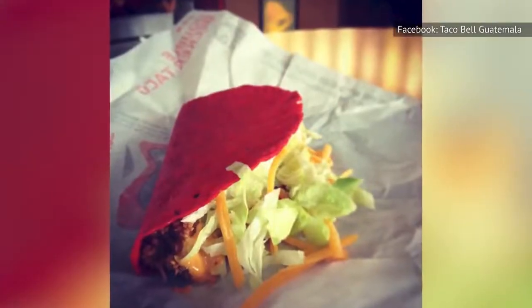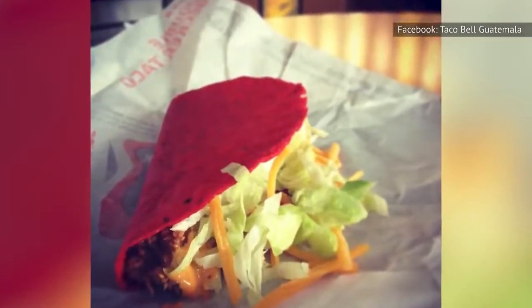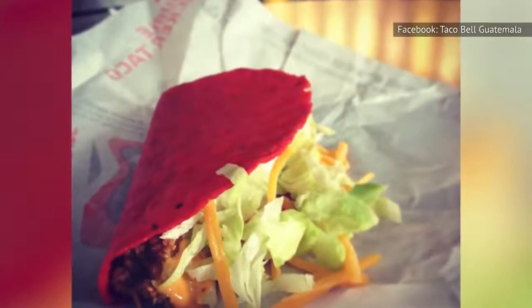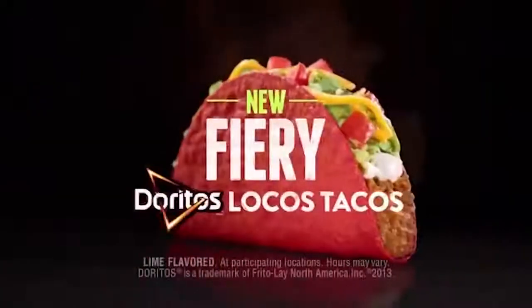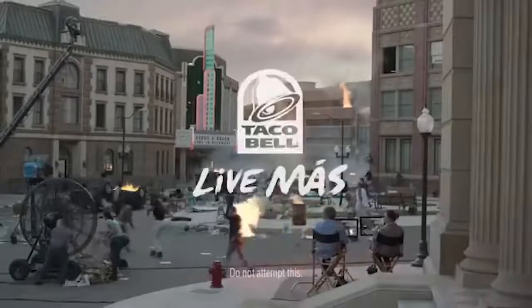According to Mental Floss, Taco Bell launched the Volcano Taco between 2008 and 2009. The menu item was filled with distinctly spicy nacho cheese. As tasty as that sounds, it didn't stick around too long, as it was replaced by the Doritos Locos Taco, which remains one of the most popular items on Taco Bell's menu.